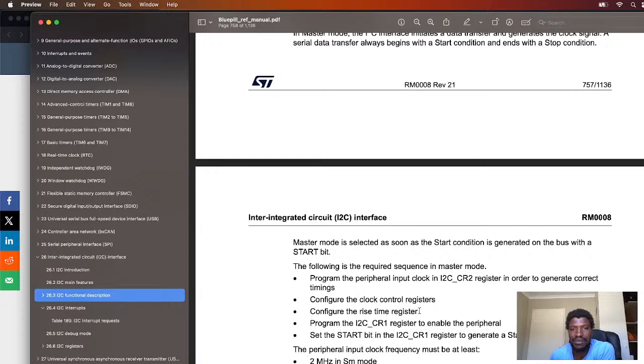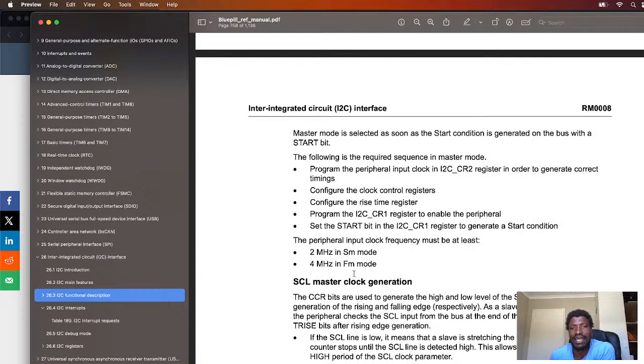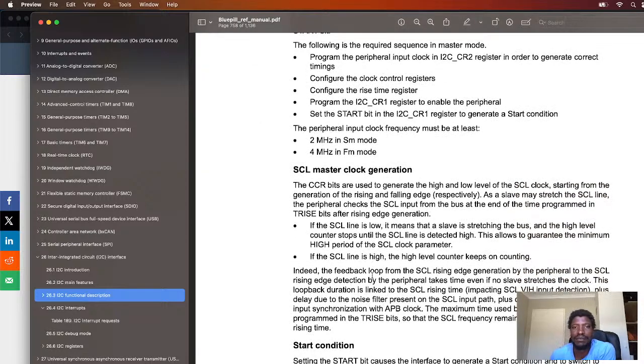Configure the rise time register. Program the I2C_CR1 register to enable the peripheral. Set the START bit in the I2C_CR1 register to generate a start condition. The peripheral input clock must be at least 2 megahertz in SM mode, 4 megahertz in FM mode.